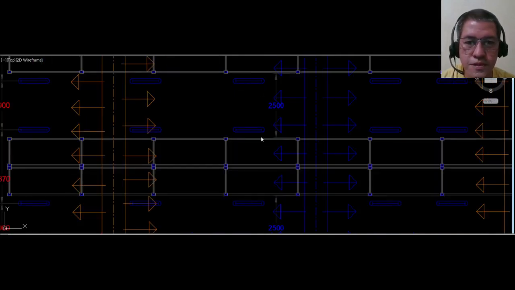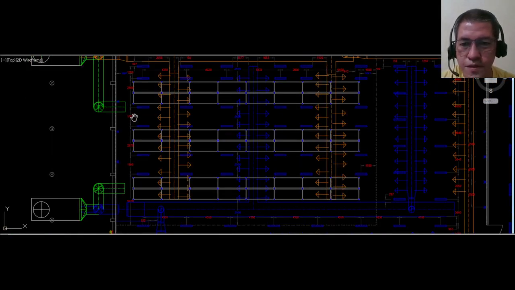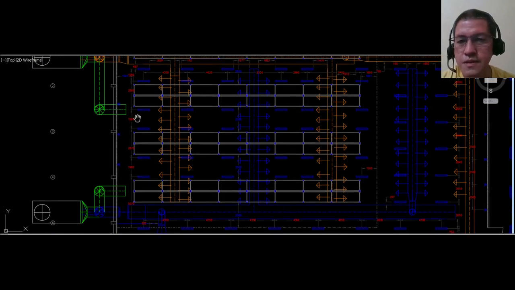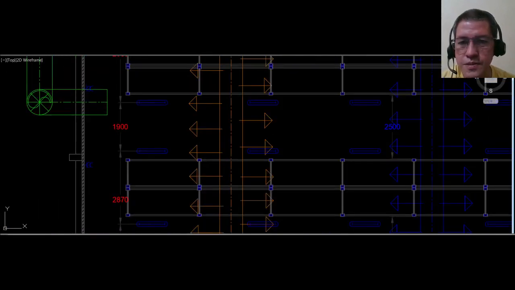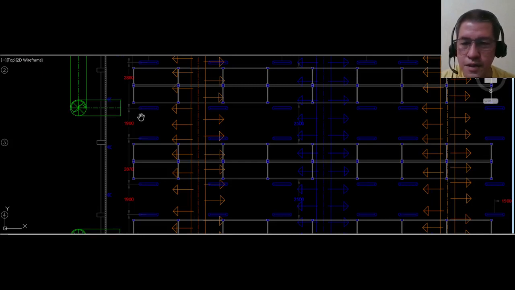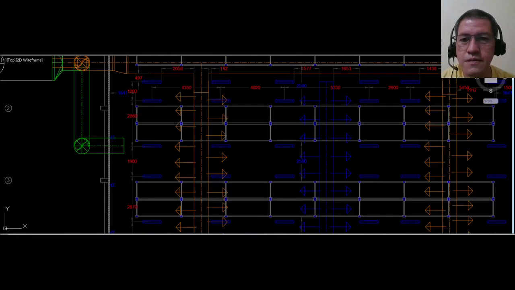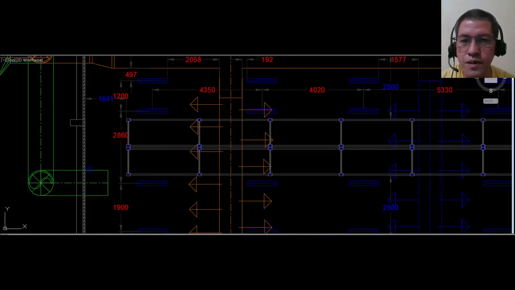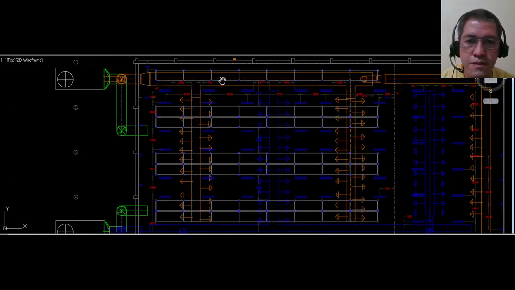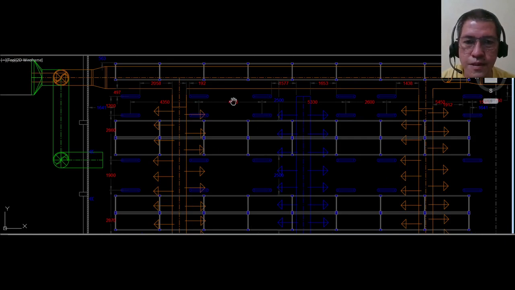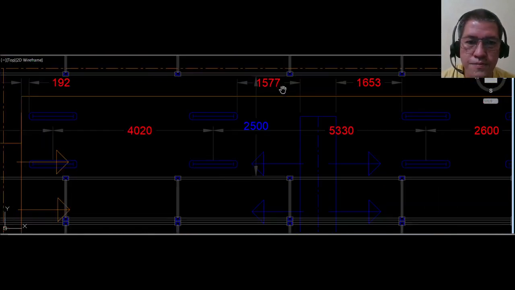If we add the other dimensions to make it clear for installation, there you can see spacing, not necessarily equal, but adjusted spacing wherein it will not be an obstruction to the ducting. See?